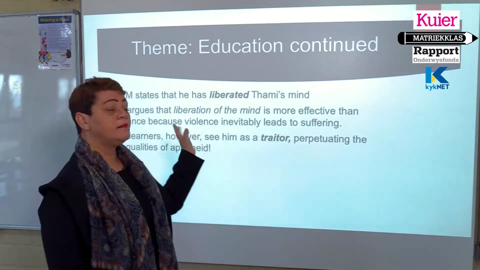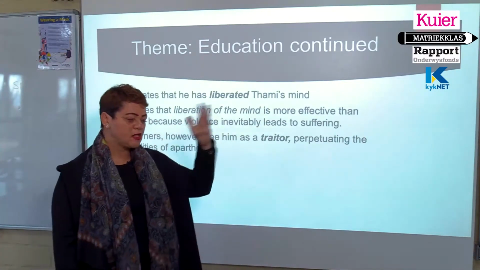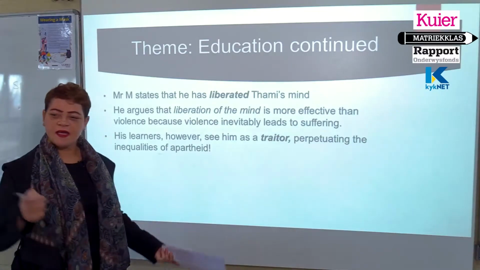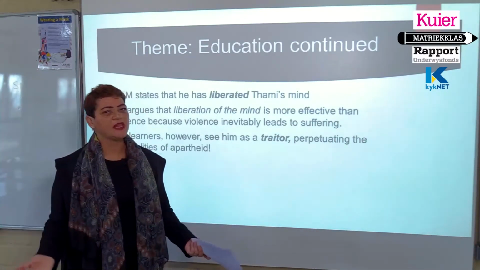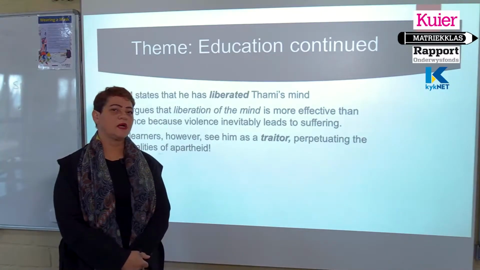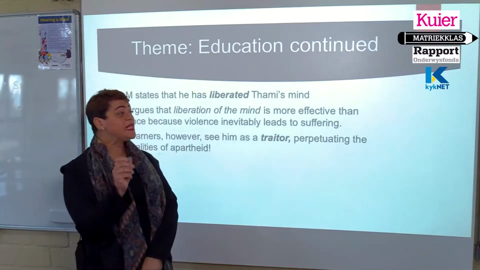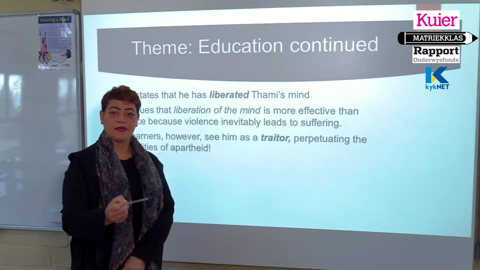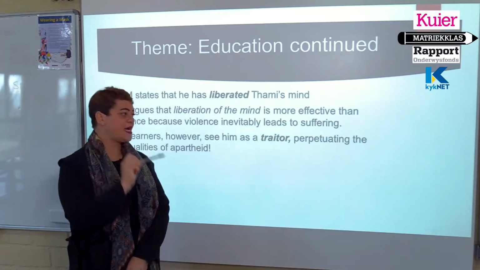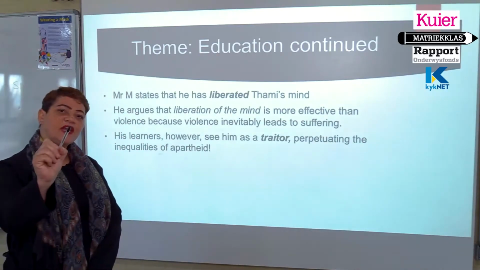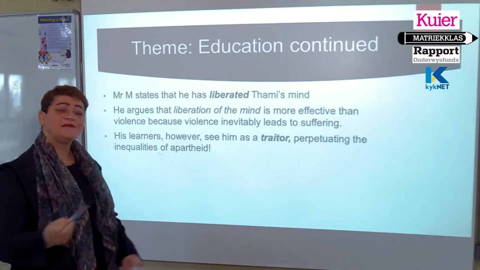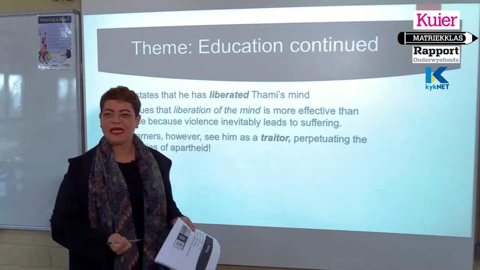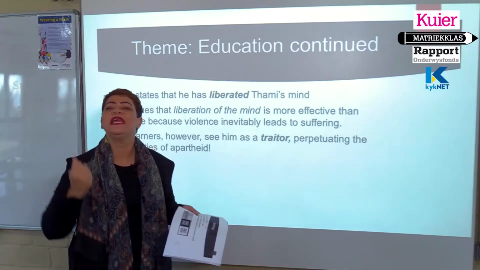So Mr. M, a big proponent of education, goes outside his classroom and rings the bell. And he rings and nobody comes. And he goes in class and he's got the register. And on the register, he looks at the desks and they're not there. And he thinks, my children are losing out. I have to do something. What does he choose to do? He gives the names of those learners to the police. Now, that action brands Mr. M a traitor in the eyes of the learners, because they don't understand his motivation for giving in their names. Mr. M simply wanted them to come back to school, because at heart, he was a teacher. He loved his learners. He wanted to educate them.